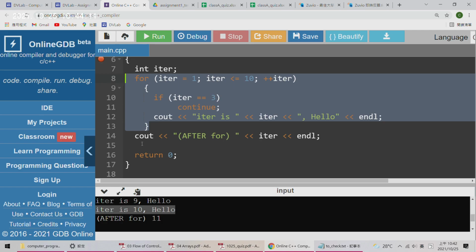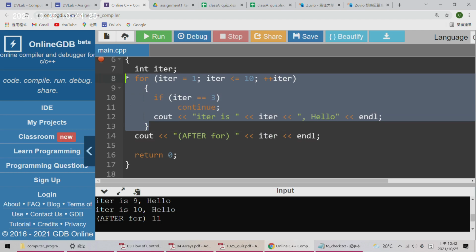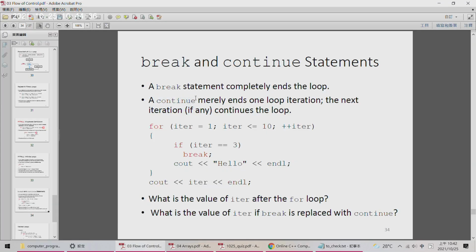If we print the value of iter after the for loop, the value of iter is 11, because if the value of iter is 10, then we are still inside the body statement. So the continue statement merely ends one iteration, and if there is any next iteration, the loop will continue.